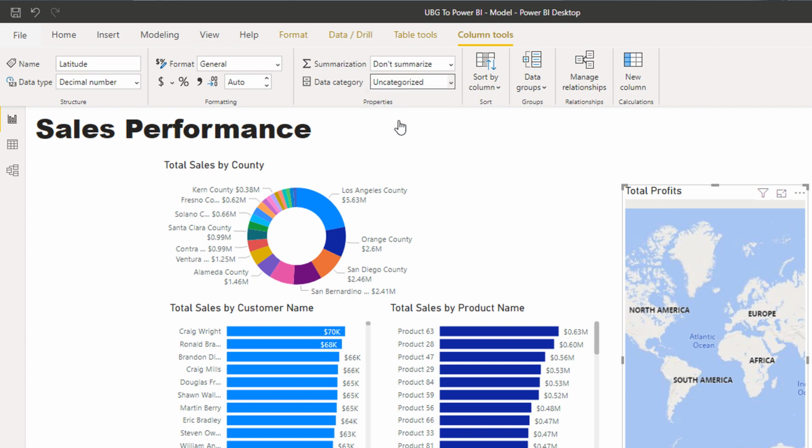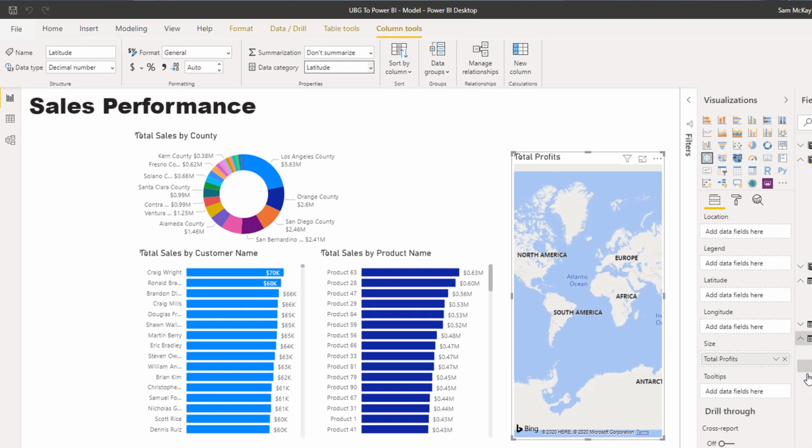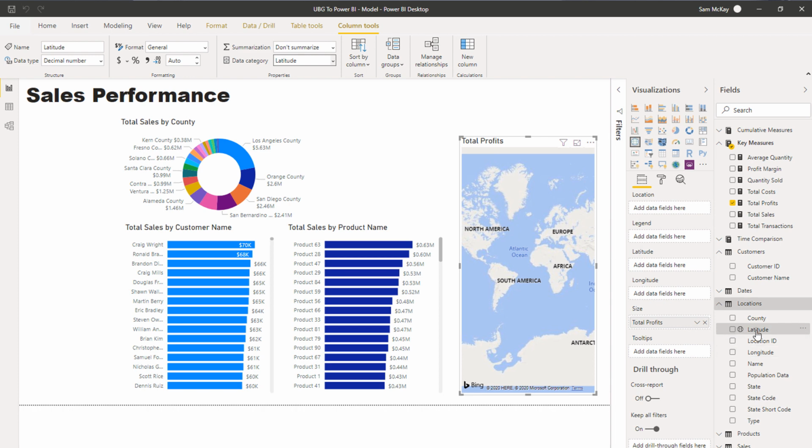If you label it as a specific data category like latitude, it will know, because it's a numeric number, I'm not going to do any sort of numerical calc here. I'm going to just represent this as a one-off latitude or longitude number on a visualization, okay?